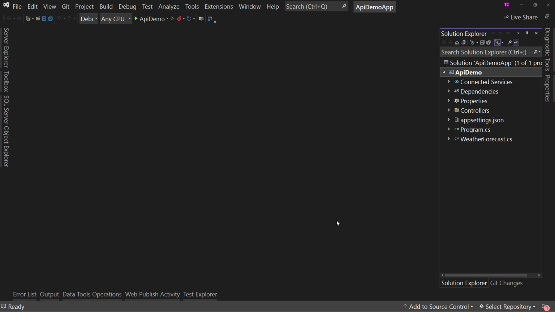But the API can serve a really big role in mobile applications or client applications. If you use Angular, React, or Vue, if you use one of those JavaScript frameworks, they also use APIs to get their data. And yes, a JavaScript application like Angular, React, or Vue can talk to a C# API. So there's some power there.